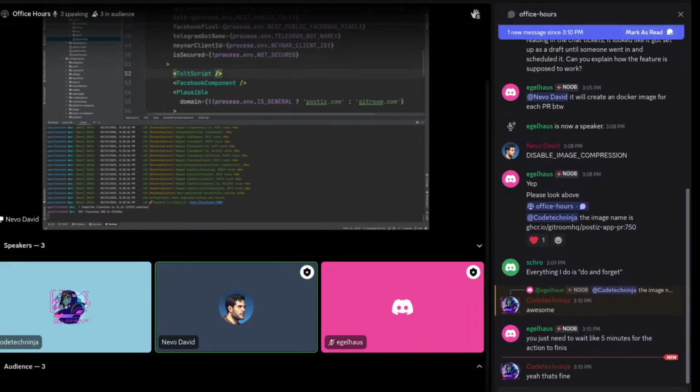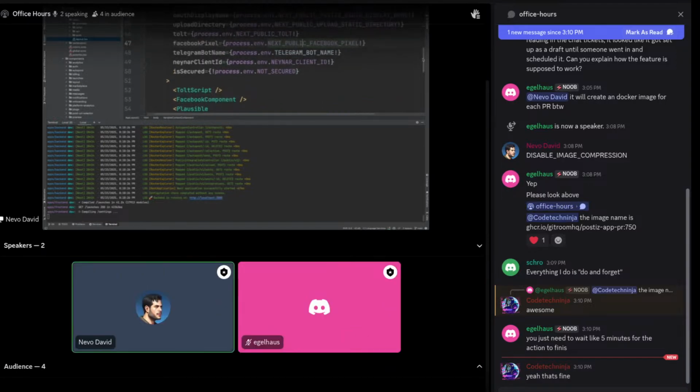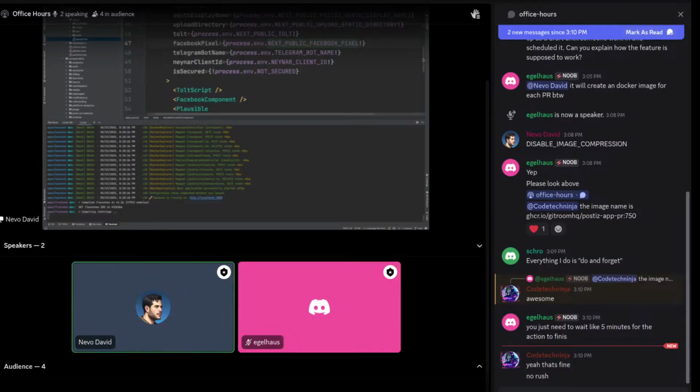So the RSS poster, you say that it's usually scheduled as a draft. Maybe you don't want it as a draft. You want it to post immediately, right? Like you will not monitor this, it will just go and post it.